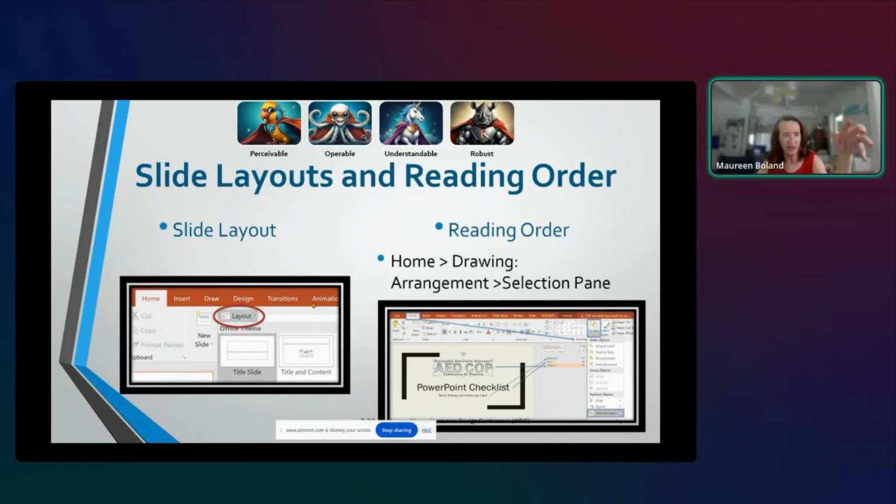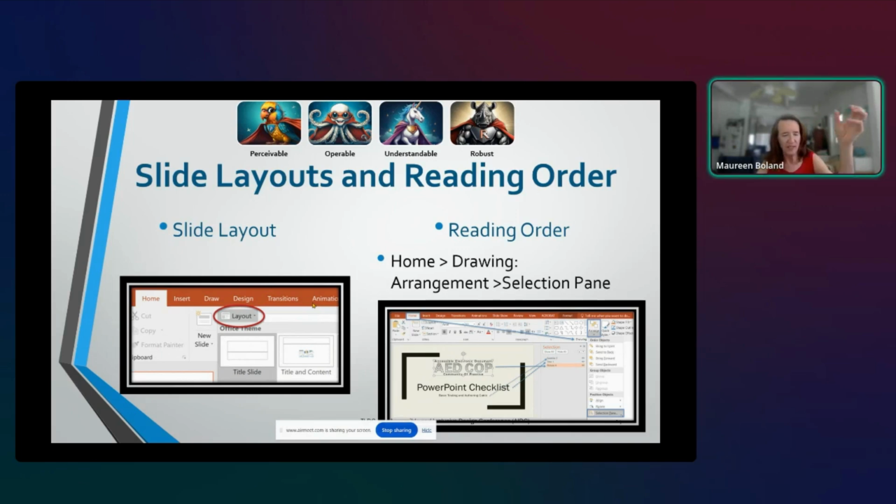When I first start my presentation, I go to slide layout, and then I can pick what layout I want for a particular slide.